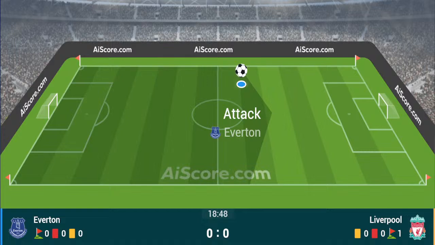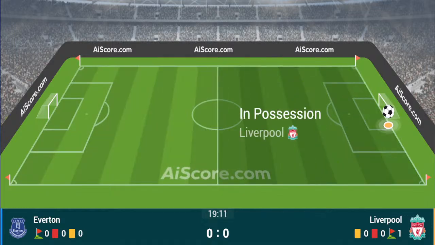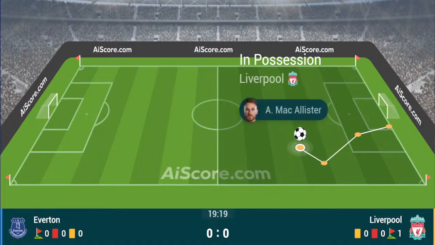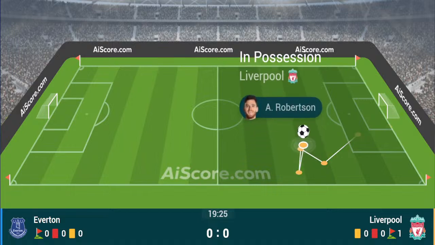Here's Konate driving forward, out to the right hand side into Salah. Along the right hand channel is Szoboszlai, who's got 2 up against him, looking to get his way past Mykolenko, which he did. He couldn't quite find his way past Bamford, but he is going to win his side a throw-in on the right hand side, adjacent towards the edge of the penalty area, which is going to be taken by Alexander-Arnold on the right side. Short to Szoboszlai. Alexander-Arnold again looking to play in Salah, but his reactions weren't quite there, and Everton managed to scoop the ball away towards the Liverpool half. Calvert-Lewin goes down, he's back to goal. Referee says play on with Idrissa Gueye in possession, and the second foul will definitely signal an Everton free kick.